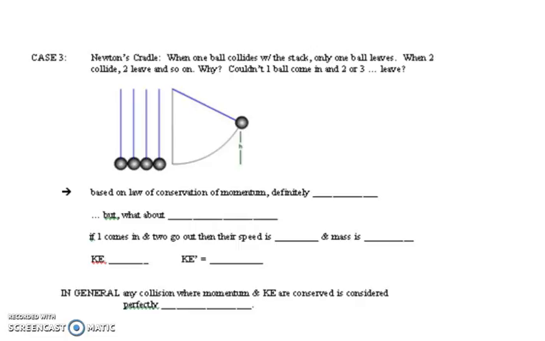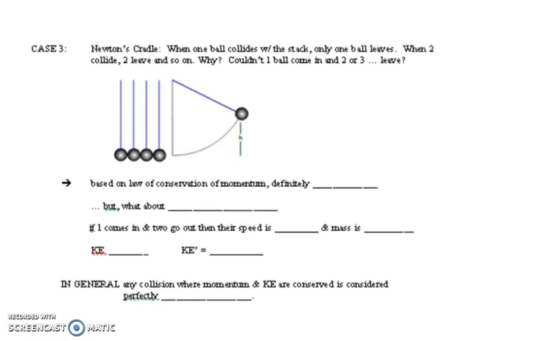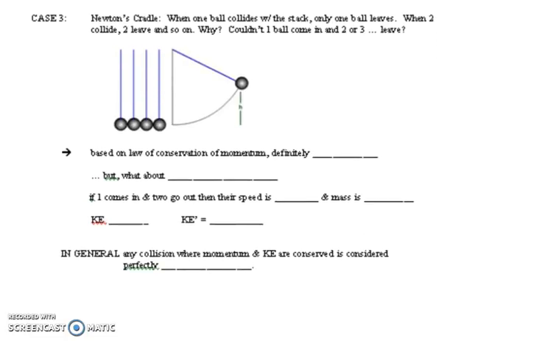So let's look at one last situation. I'll show this in class, but you may have seen before Newton's cradle, where an object of a mass comes in, hits a ball, and then the ball goes out with the same velocity. So if this is v, this comes in with v0 equals v. One ball goes in, one ball comes out. If we were to drop 2, 2 would go out. If we were to drop 3, 3 would go out, and they would come out with the same velocity.